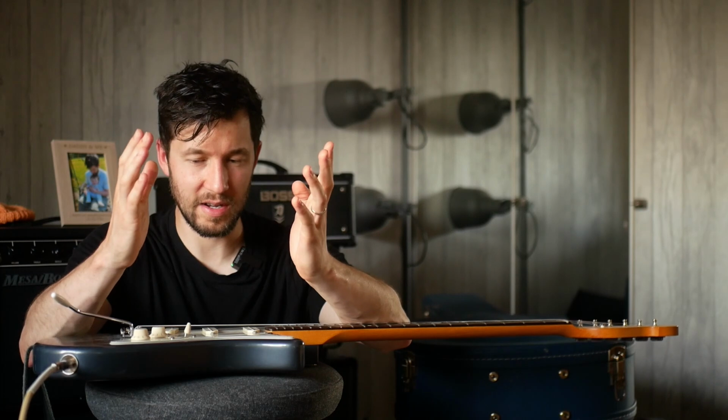That's what happened with my unit, and that's why I don't have one anymore, even though I think there are some really cool tones that can be had with it. And I just felt like my journey with the Neural DSP Quad Cortex kind of ceased around the time that I saw that data breach and how they handled it. I wasn't the biggest fan. So that's kind of what that is. The presets that I made on the cloud, I believe, are still there if you're digging those. I was using Cory Wong at the start of this.